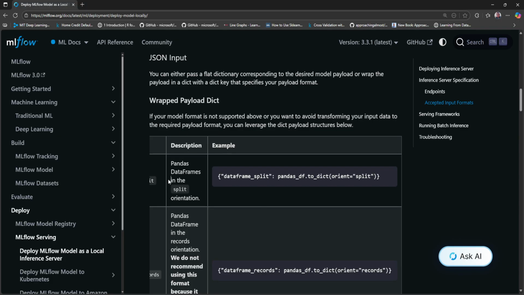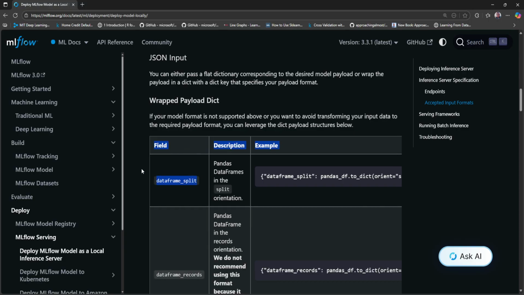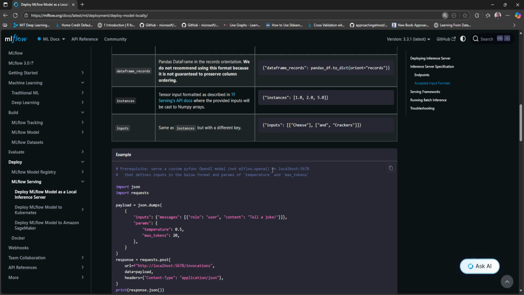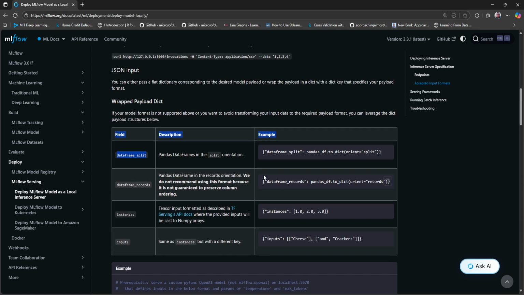The other one is dataframe_records, which MLflow does not recommend because, as you can see here, when we use this format, the order is not guaranteed. It says we do not recommend using this format because it is not guaranteed to preserve column ordering.